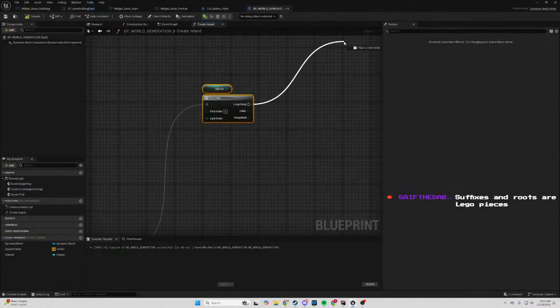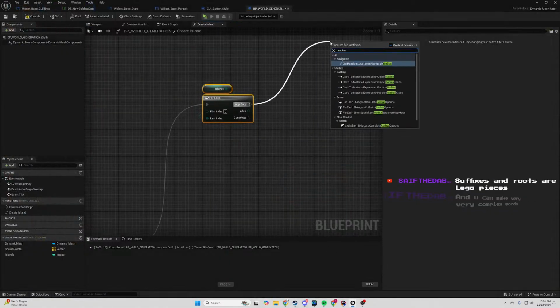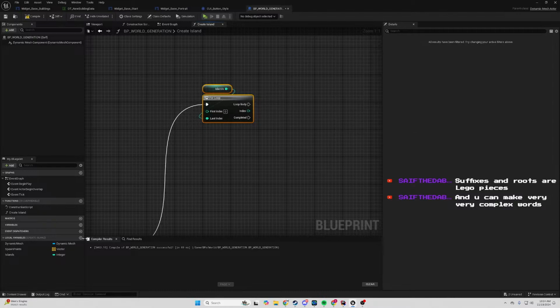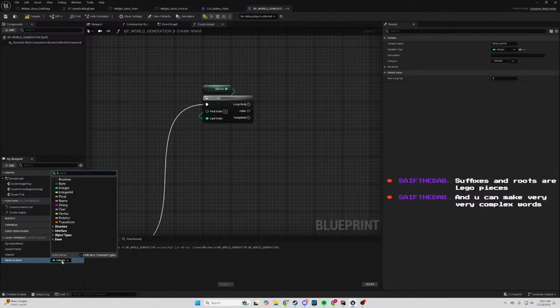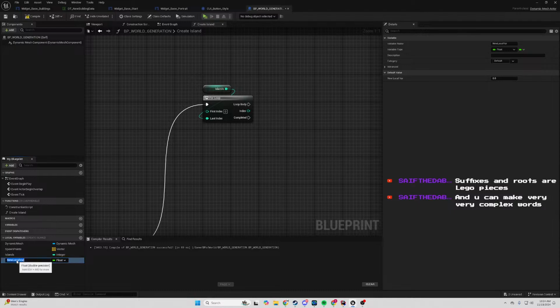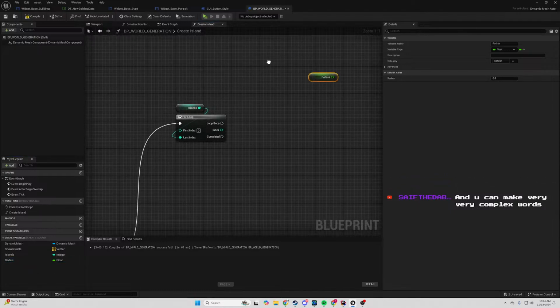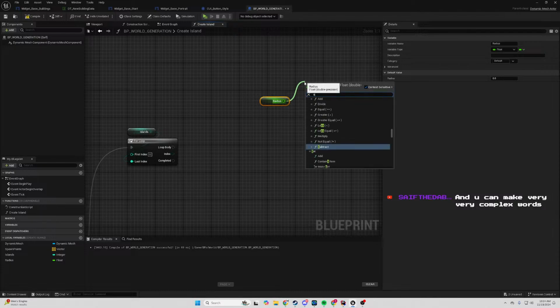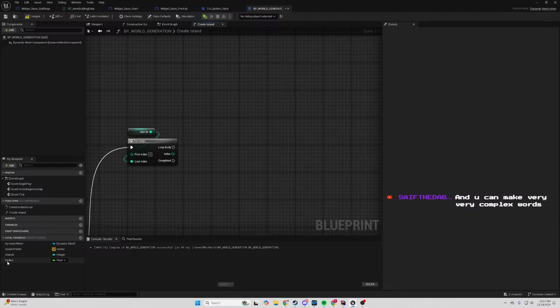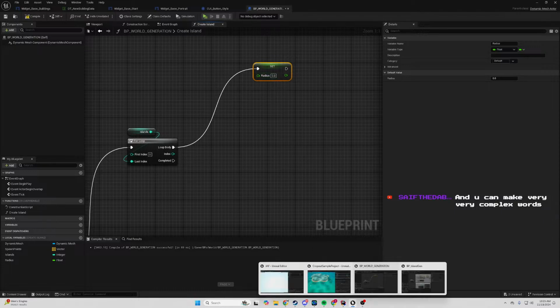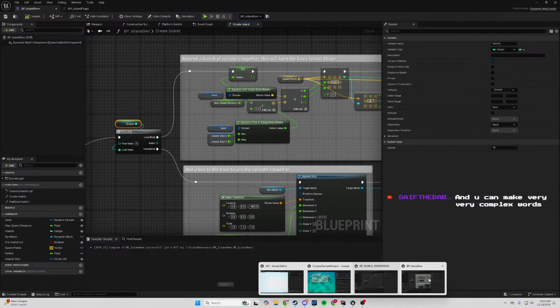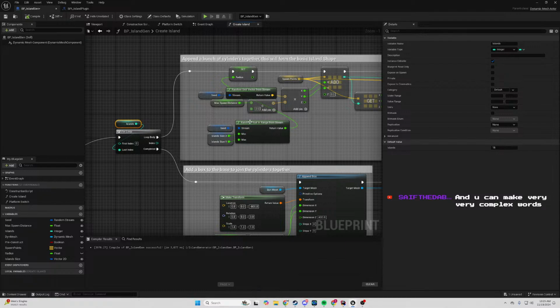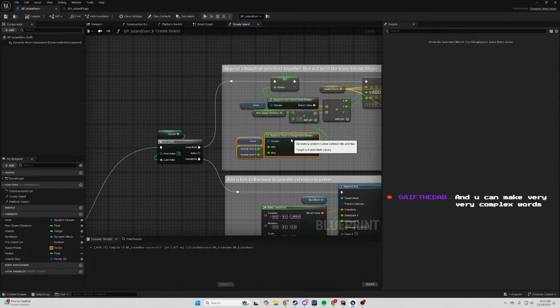Alright, they're gonna set a radius. Create a thing for radius. It's a float. But they use the seed to do this, right?